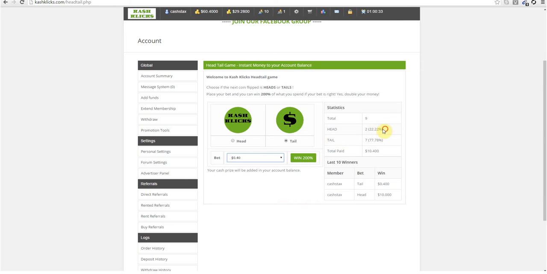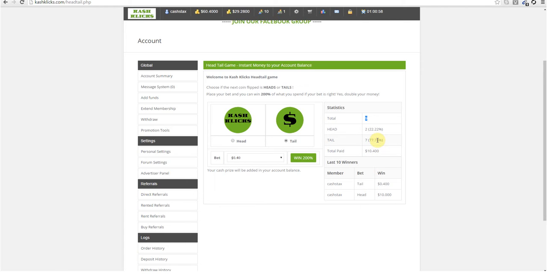Okay, and also over here on the side, you can see the statistics for what has been guessed so far. Total of 9 plays by members already. And I just added this about 10 minutes ago. It's 1 a.m. and I've been spending quite a bit of time to get this all tweaked and finished perfectly. A few people are already playing it, and I actually played it 4 times, and I won twice.